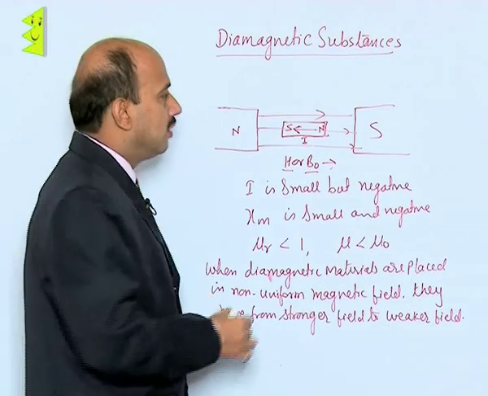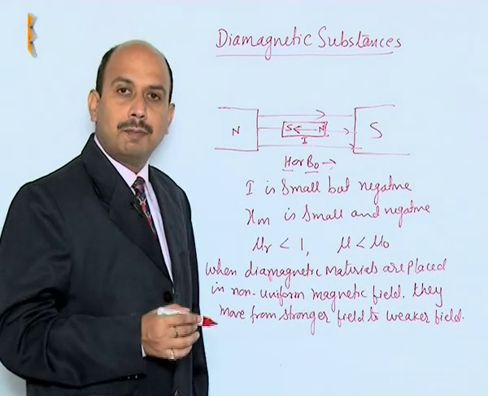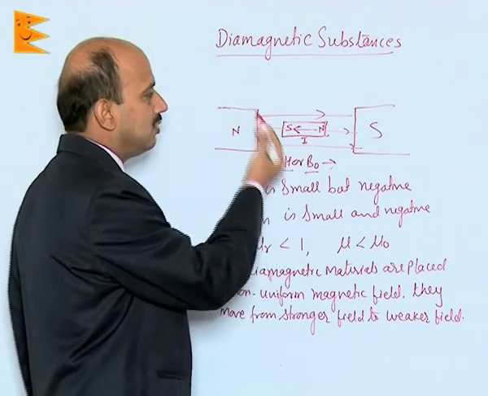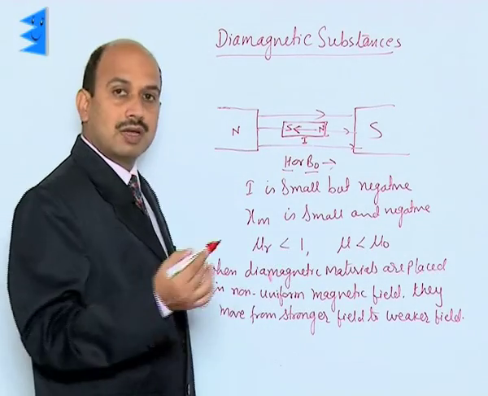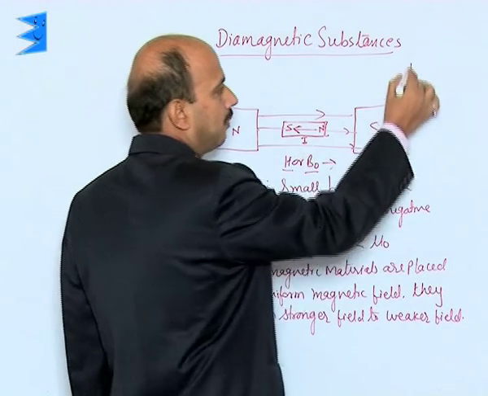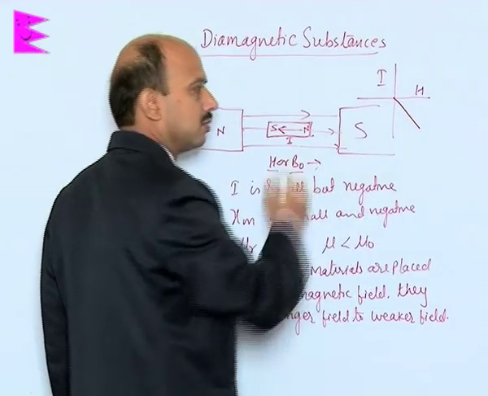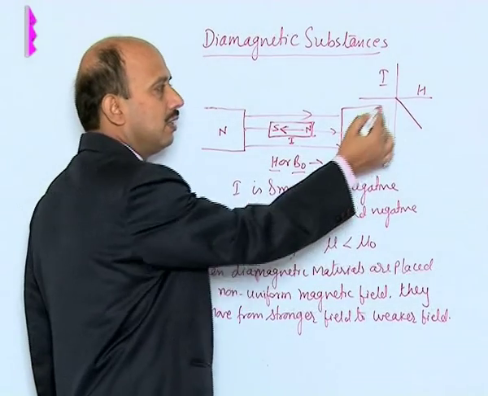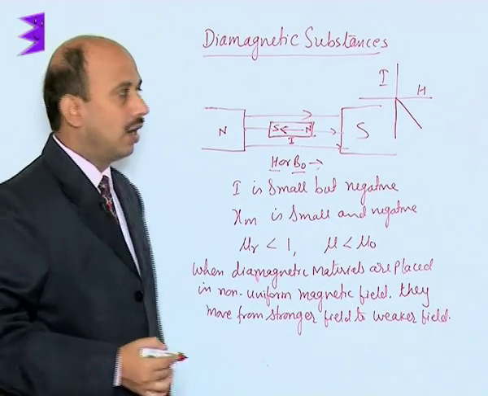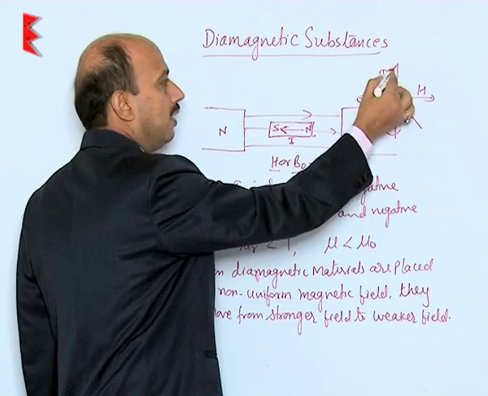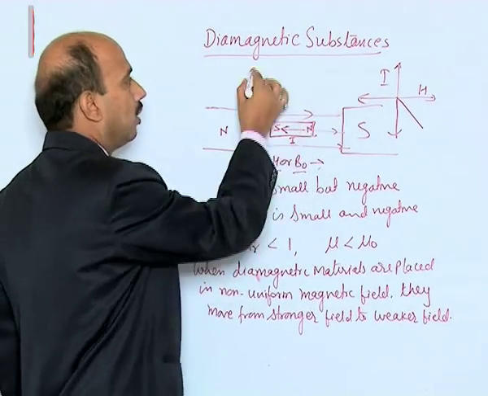But see here, the value of I is not very high, it has a small value, but it is a negative value because magnetization is taking place opposite to this. So we can show the graph for this. We can take a graph like this, with I here and H here, the graph is something like that. For diamagnetic materials, I varies with H linearly, but it is the negative value of I here.